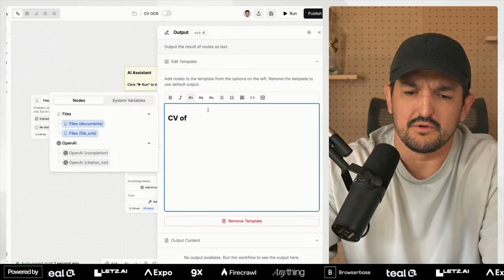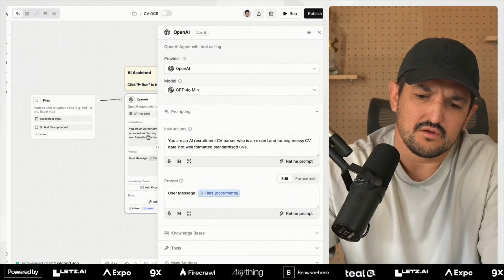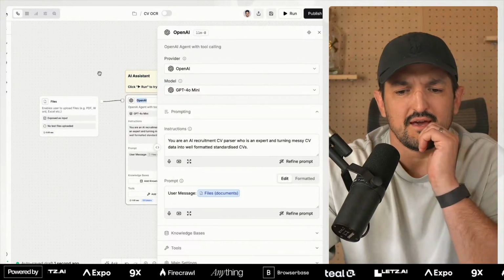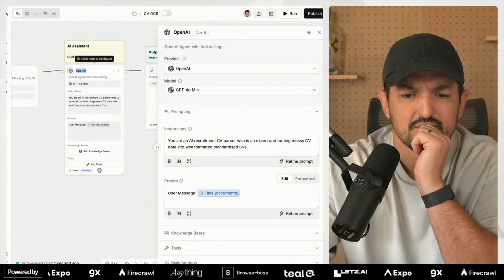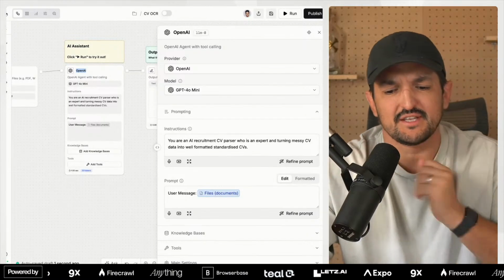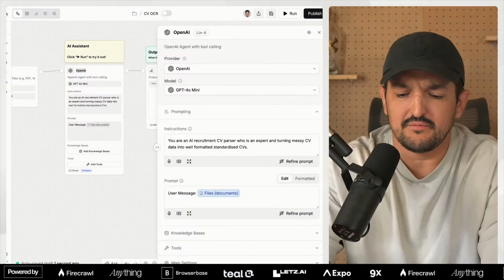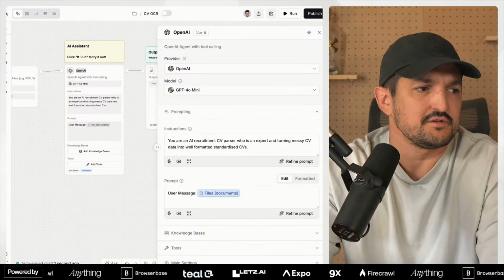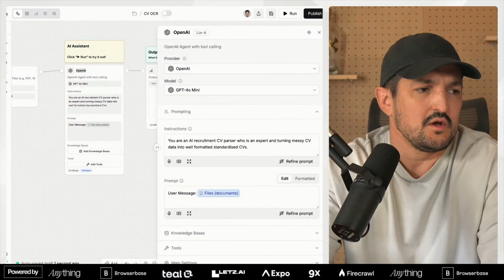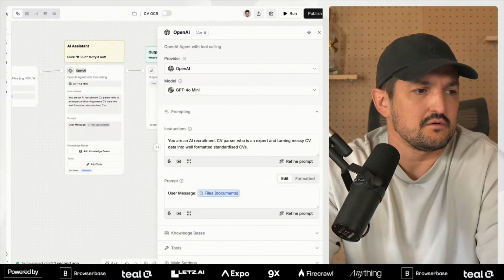CV of, and then it's going to be a person's name. We're going to want to get all of the standard information from a CV. Let's ask it: give me a list of information that would usually be present on a CV.